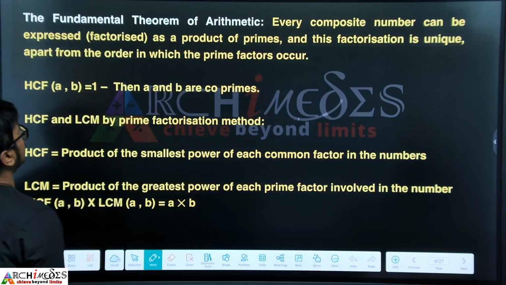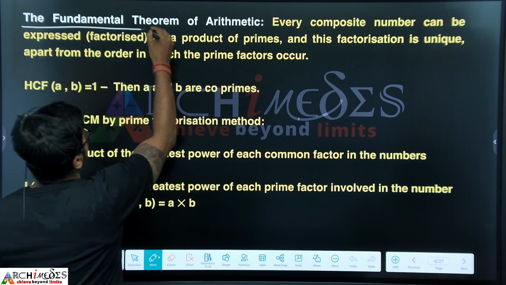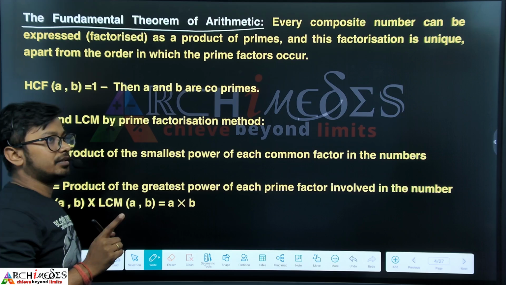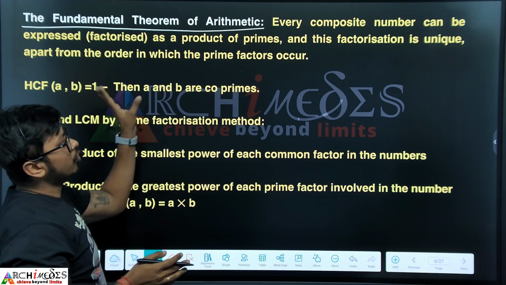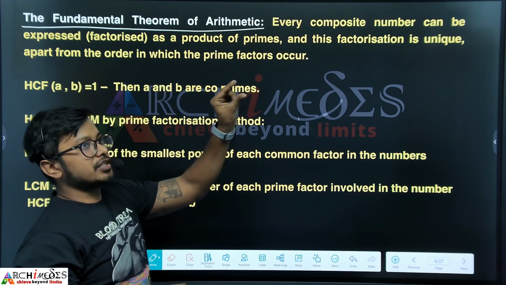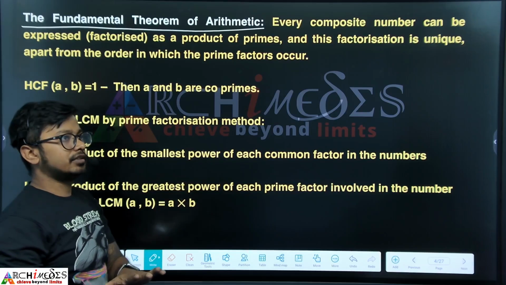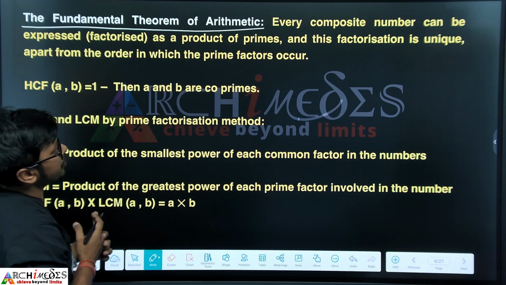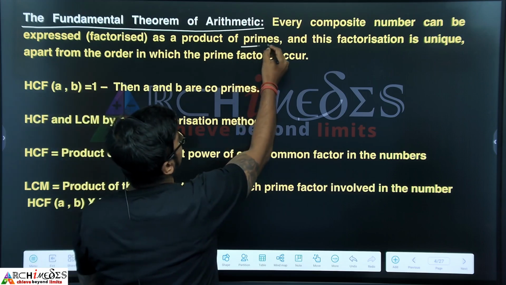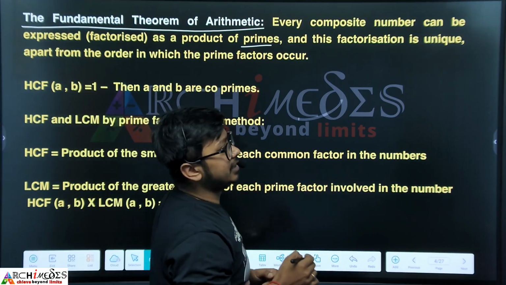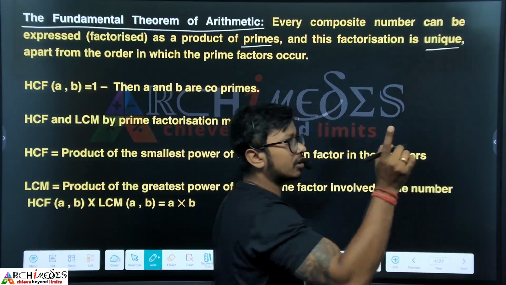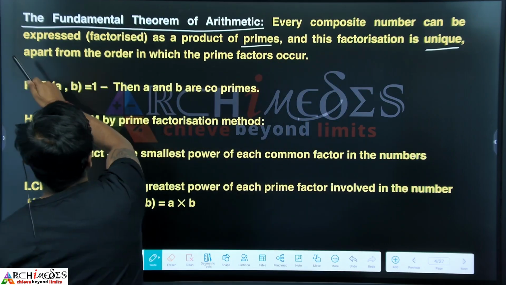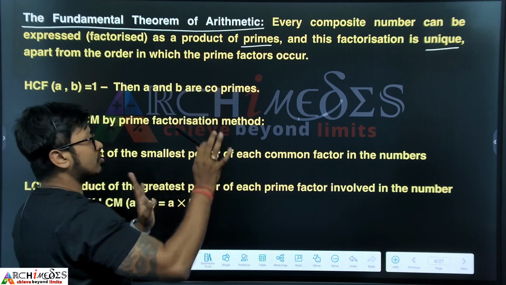Look over it. Now the first is the fundamental theorem of arithmetic. This theorem also you have to remember, okay? Because sometimes they might give you the whole statement and a certain word will be missing. It should be in MCQ. So every composite number can be expressed as a product of what? Prime. And remember that this factorization is unique. In very easy language, you can say that every composite number can be uniquely expressed as a product of primes. That is also the short form.